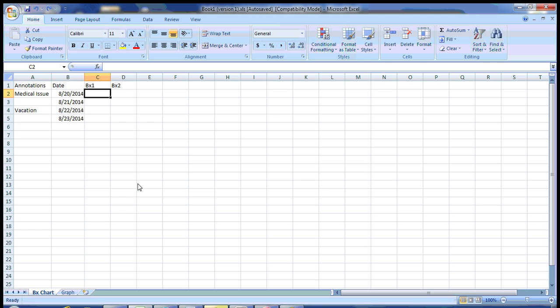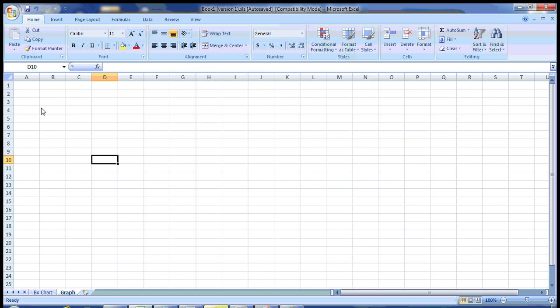And you type in your behaviors. So let's say this is a very variable behavior, it's different every day, and this one's really steady and high. Okay, that's my behavior chart. Easy peasy.